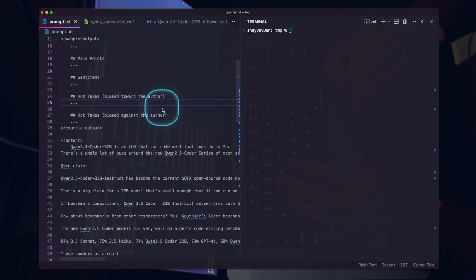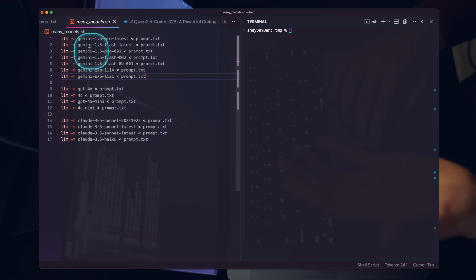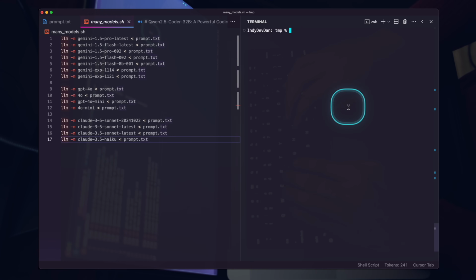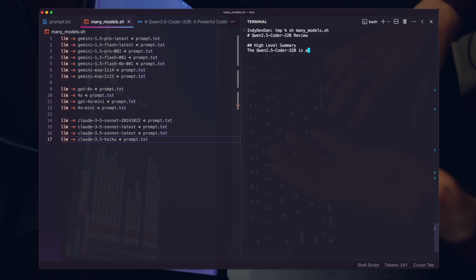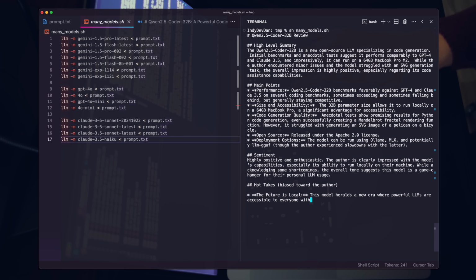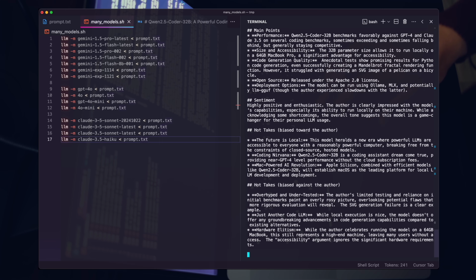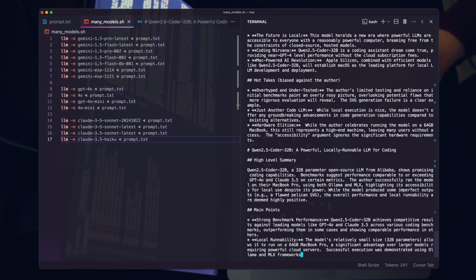And if we want to, remember we have this many models shell script that we quickly created. We can just fire this off against our new prompt here. So we can run many and just have this give us multiple takes of our summary for this blog, right? Kind of interesting to see. I'll let 2 fire off here. I want to see 1.5 Flash spit this out super quickly here. There we go. Love to see that speed.